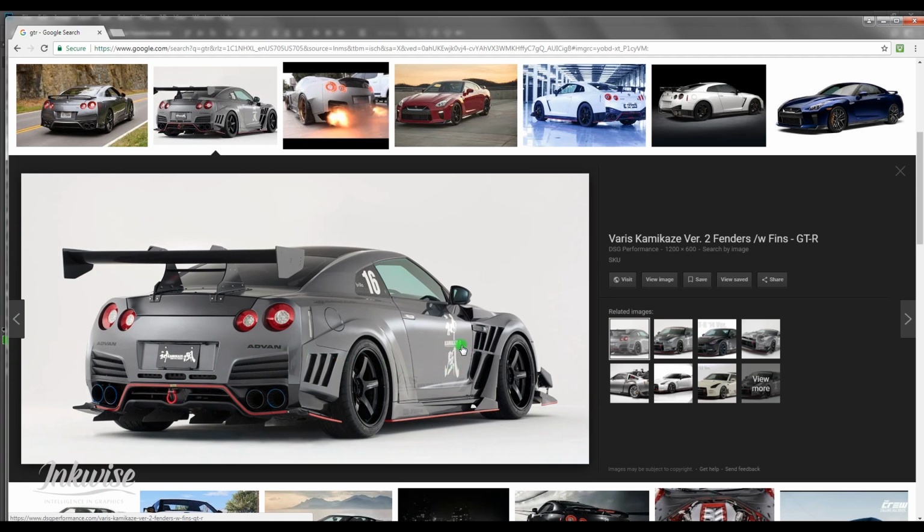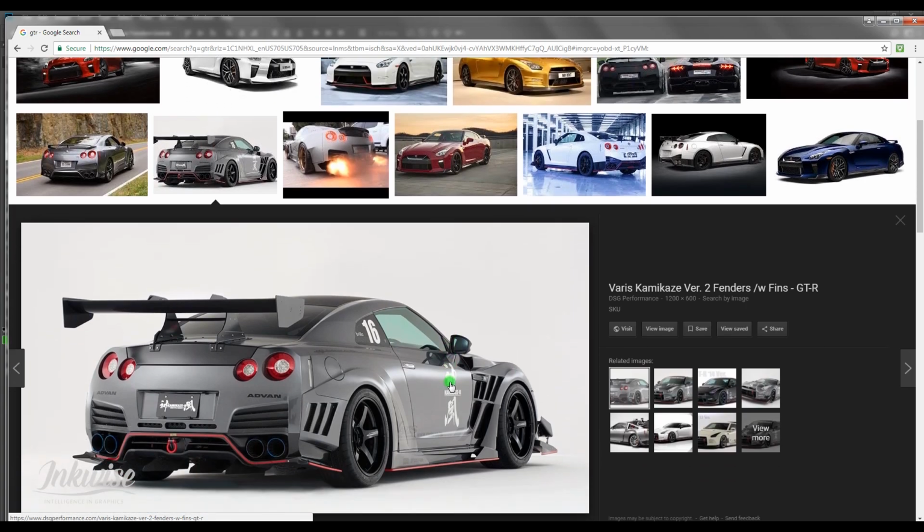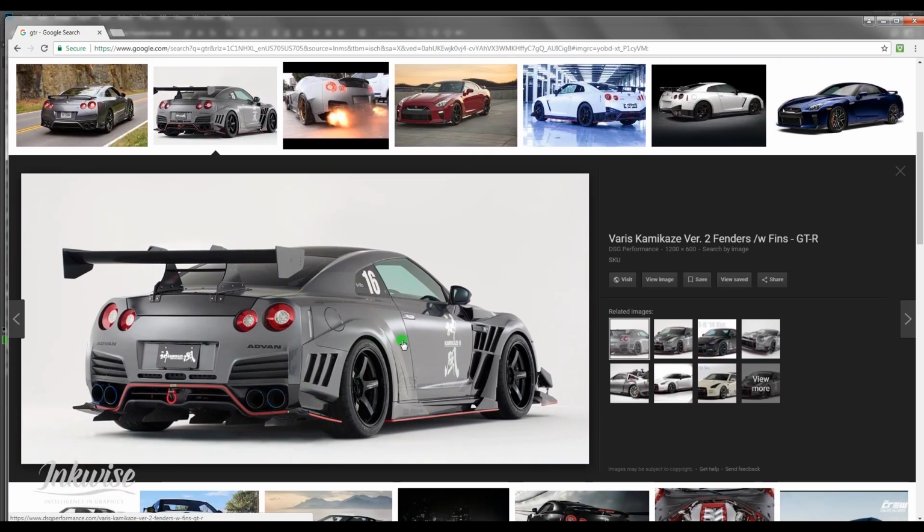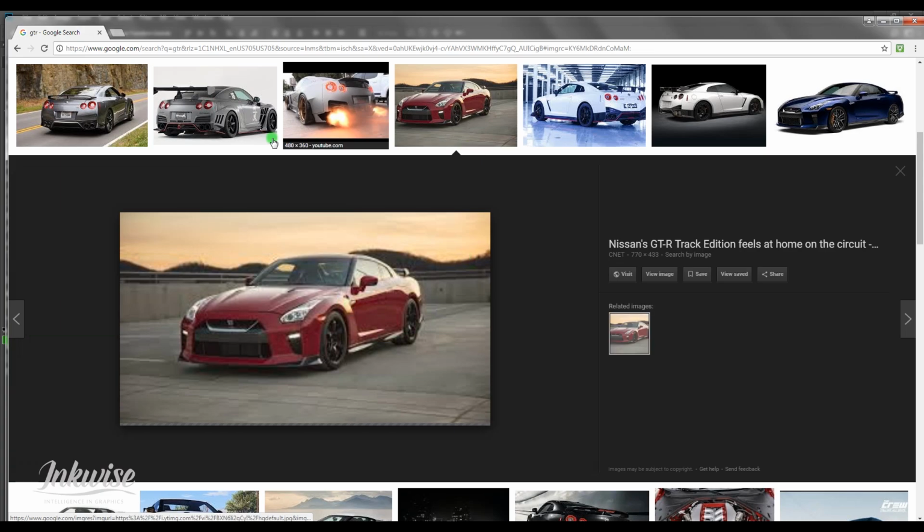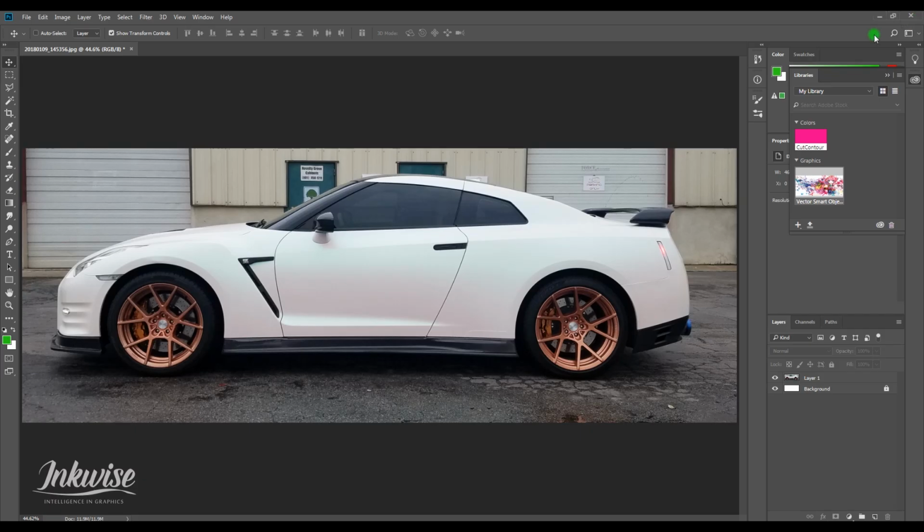The problem is you have to match the graphics like this one. See, that line is straight. You have to match the graphics with the line of the body. So you have to work with your perspective and a bunch of other tools, which is a little bit more complicated. If you do want to see that, leave a comment, let me know. I can show you how to do a concept on one of these three-quarter pictures, whether it be a front one or back one, whatever. But we're going to start with this because it's the easiest.